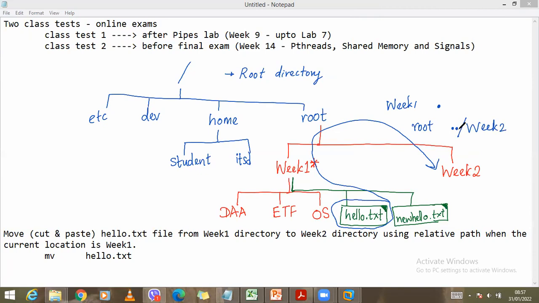Okay. So these 2 dots mean the root directory. Currently, if I'm inside week 1, 2 dots means the root directory, and direct your file to week 2 directory. So slash week 2 directory.